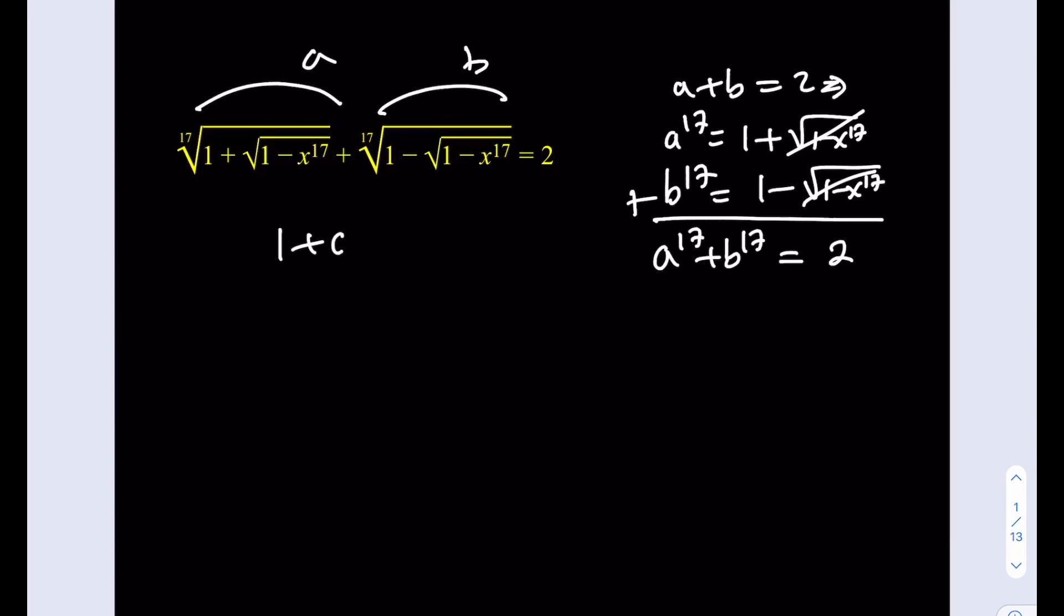Let's go ahead and write it down in the general form. First of all, if we have an expression like this, 1 plus a to the power x, and in this case, a is a positive quantity and x is something greater than negative 1, it just needs to be a real number, then we have that this is less than or equal to 1 plus ax. Obviously, if you replace a with negative a, then you're just going to get something similar, and that's going to look like 1 minus a to the power x is less than or equal to 1 minus ax. Now, this inequality can be proven. Maybe we can do that in another video.